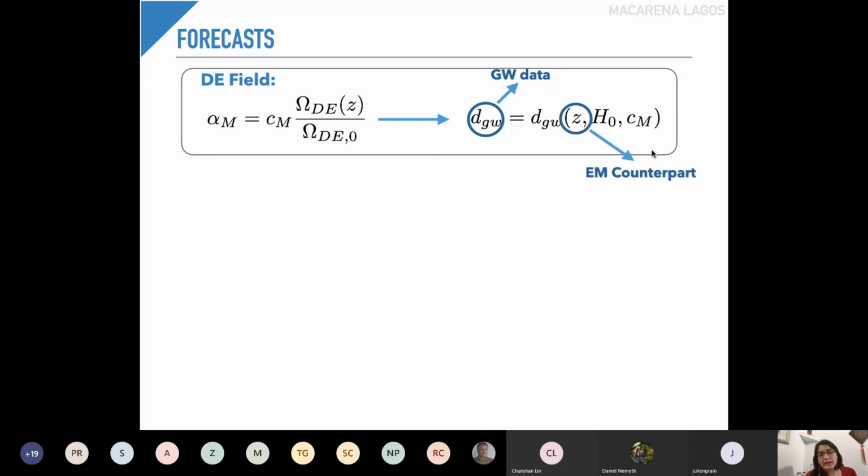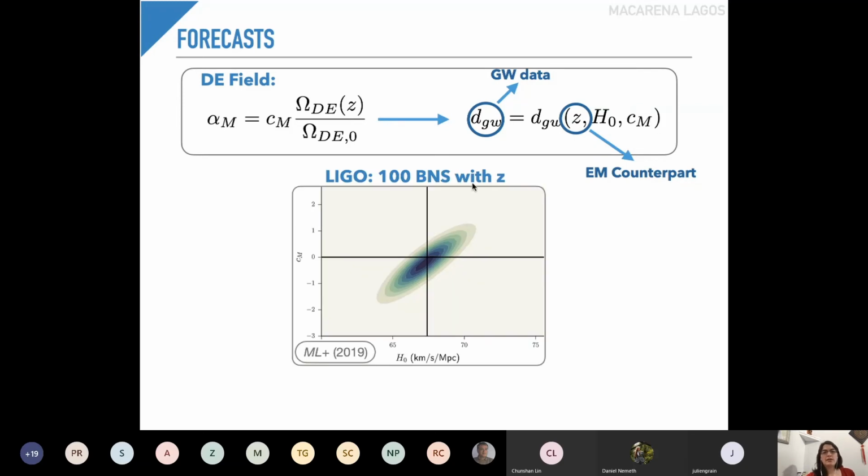So that's the reason why we do need something extra if we want to do cosmology with gravitational waves. And that extra piece of information could correspond to the electromagnetic counterpart, because the electromagnetic counterpart could allow you to localize your source and identify the host galaxy of this event and get the redshift. Now, if you do know the redshift, then in principle, you could set constraints on both these H0 and Cm. And this is what we do. So we said, well, with one single event, like 170817, really we do not get very powerful or competitive constraints compared to current standard cosmological probes.